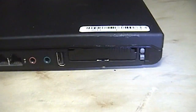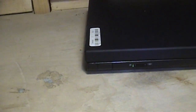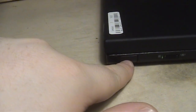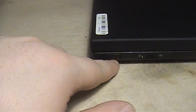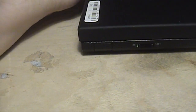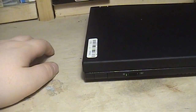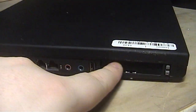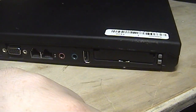I haven't found myself having a need to use these, but I probably will, because this ThinkPad opted to replace the FireWire connection, which was on the 16:10 models right here, with an infrared transceiver, which has certainly fallen out of use with the masses, what with Bluetooth and Gigabit connectivity, so there really is no need for that. But I'll have to find myself some sort of an express card or PC card that I'll be able to use with this computer to provide FireWire connectivity.